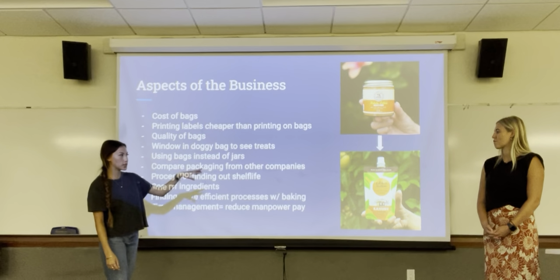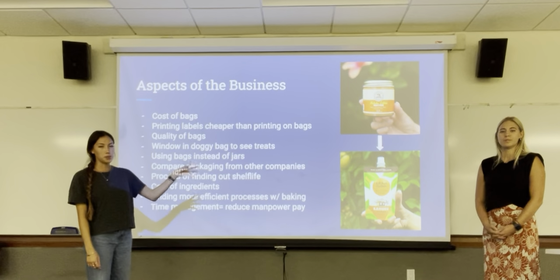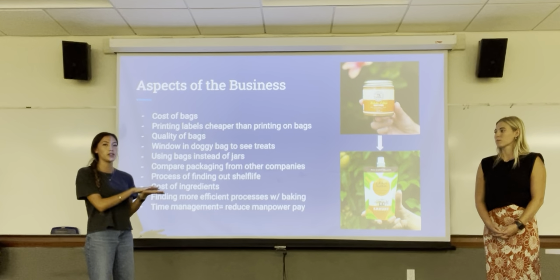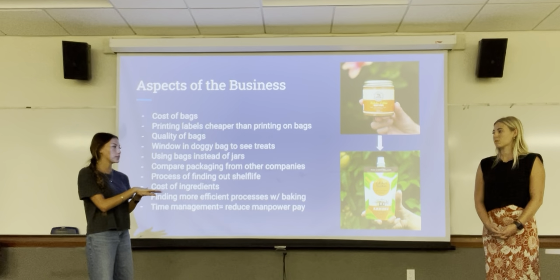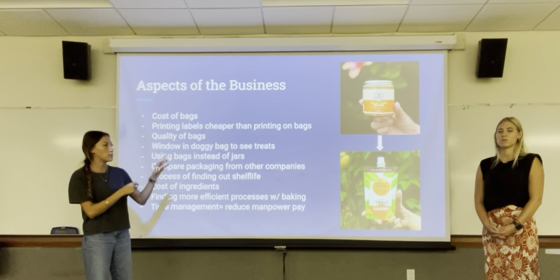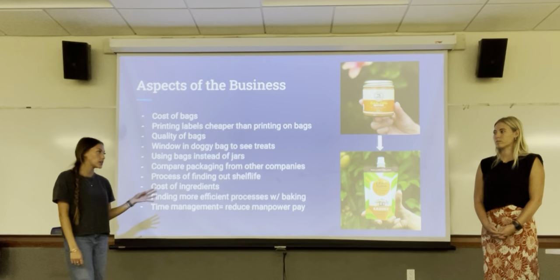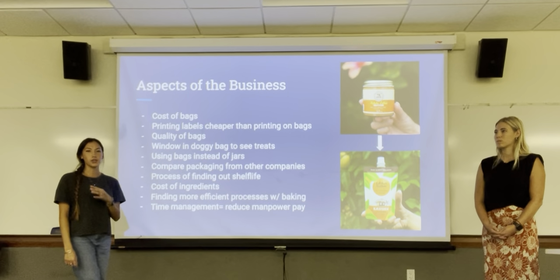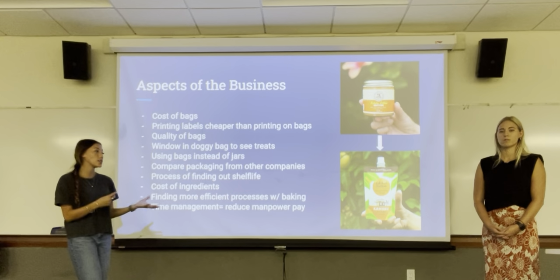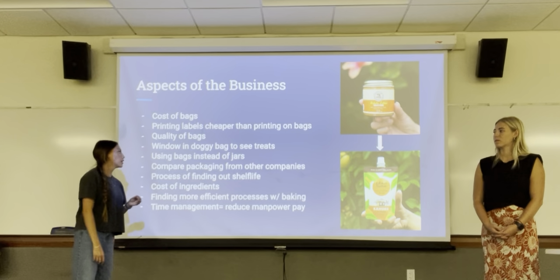So these pouches had a couple different benefits. They could use the same size for all of their products. We do still have to place the labels on them, but they've been working to figure out how to print those labels straight onto the bags. And the material of these bags actually helps the shelf life as well. So that's something that they tested, especially for all the tourism and the tourists that come through the cafe. They wanted to make sure that people could take things home. So that is something that we didn't think about, that we learned through Kylie.